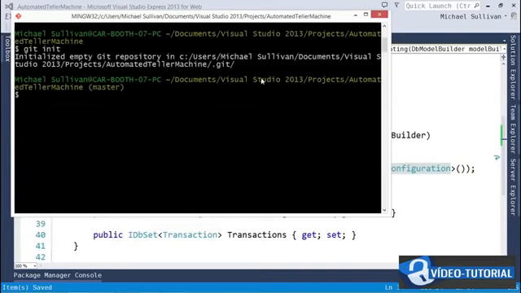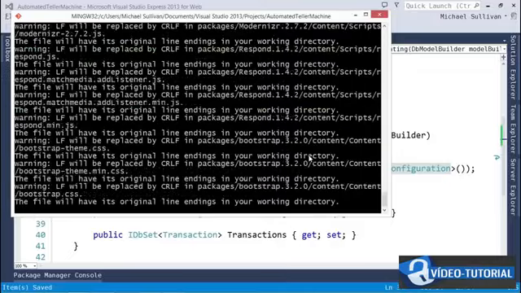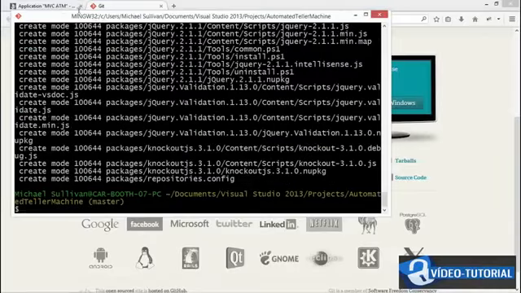We won't get into a discussion of line endings now, but let me just say that in a real-world scenario, you'll want to set it up to ignore some of the Visual Studio files and generated folders. But for now, I just want to demonstrate the actual deployment. Next, we'll perform our first commit using git commit -m for message, and we'll just give it "init" for the initial commit message. One last thing we have to do before deployment is link this repository to our remote AppHarbor repository.